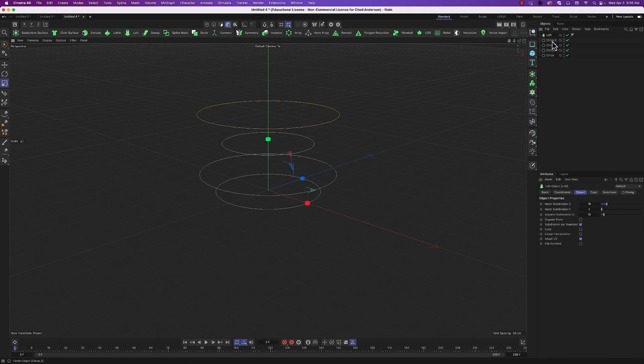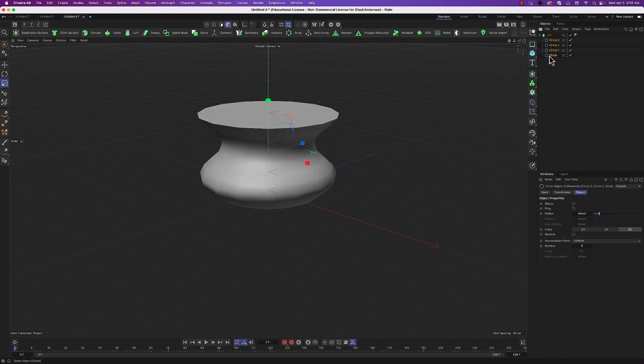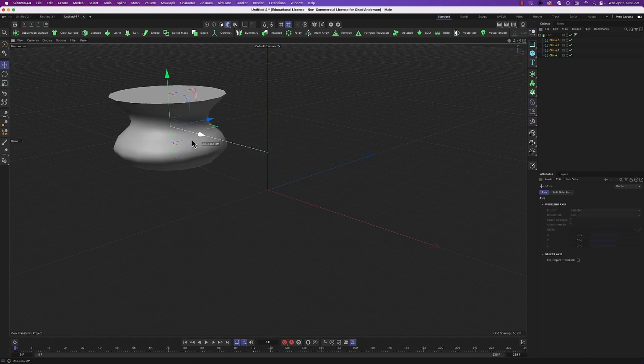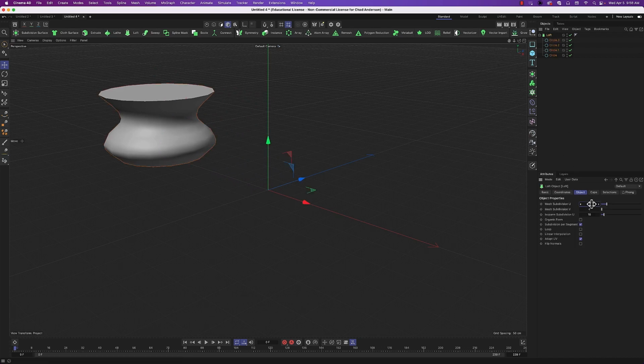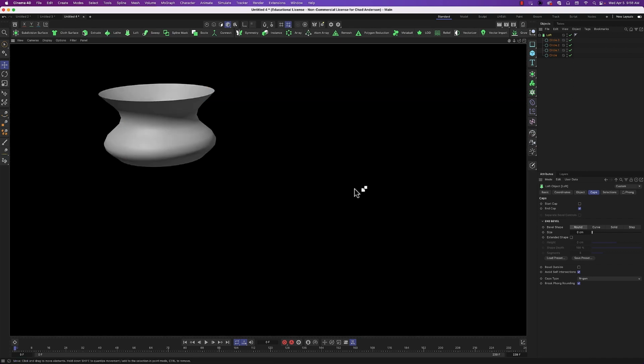And so here, the loft is here. And so it's going to loft out this way. Now, if I start moving the circles here, I can E key and move the circles. It's going to loft. Hey, look, it lofted perfectly fine. It's doing its job. We'll add some more segments here just so it looks prettier. Cool. And so I have this weird kind of vase, I guess. Turn the start cap off, and we have this weird kind of vase here that looks like that. Cool, and that's perfectly fine.